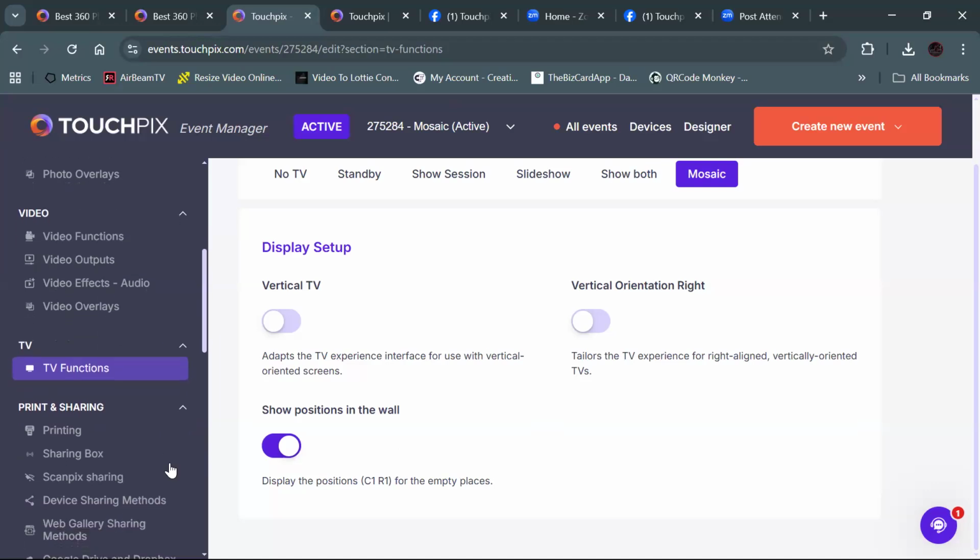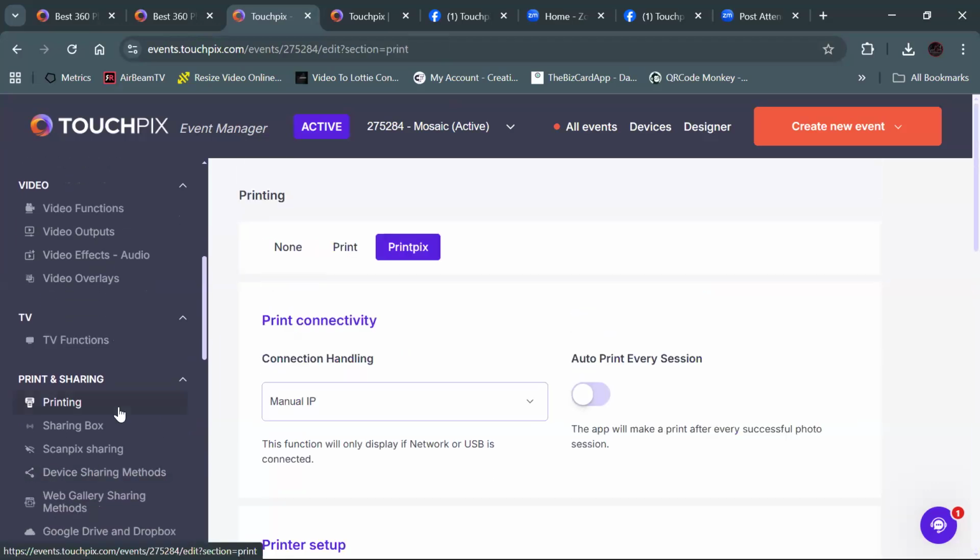Let's go down. Printing. You will be able to print if you have the appropriate printers. We are rapidly working on our PrintPix box to be able to be compatible with the Epson printer for Mosaics, and the same goes with the Primera. I think for now we can say that you can do those prints utilizing a TouchPix print server that we will be upgrading soon. I know there's one that was released for the Mac recently, as recent as last week. That seems to be the most stable version.